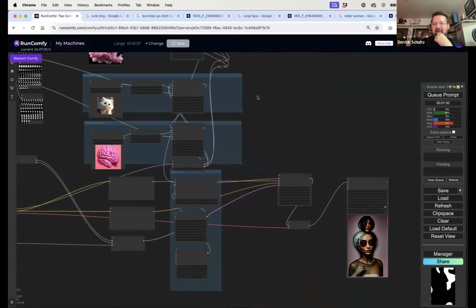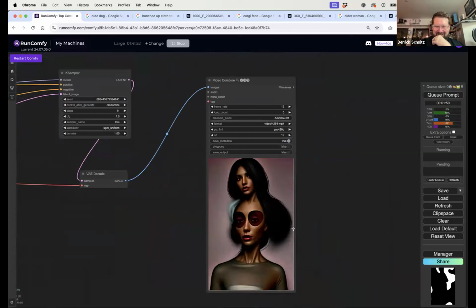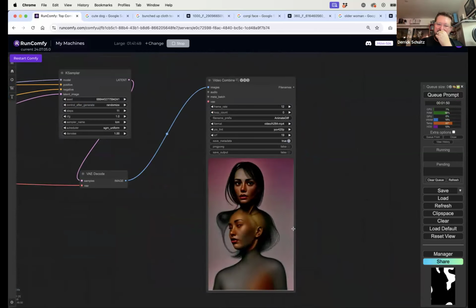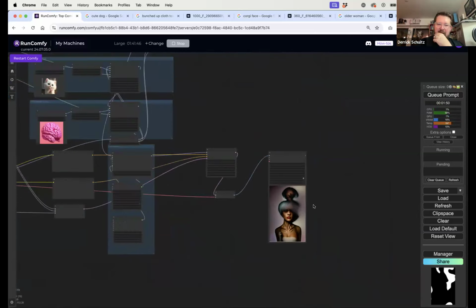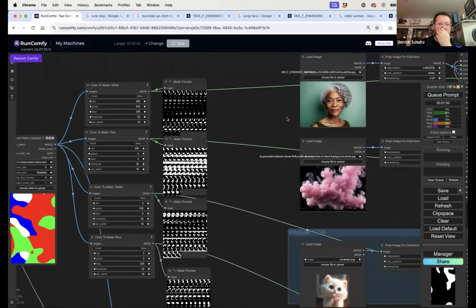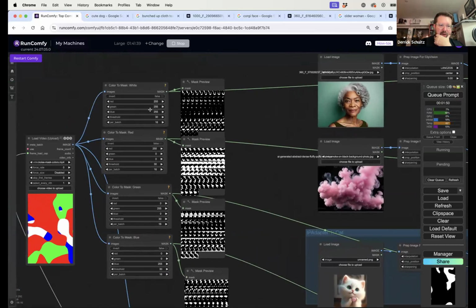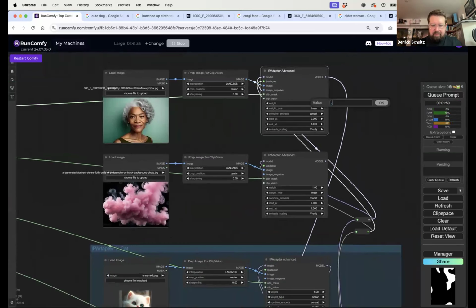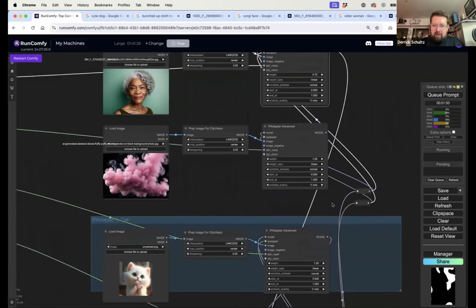Oh, that didn't do anything. That didn't do anything, right? What's going on there? Why would that be? I mean, it could be that this image is too, like, where the weighting is off. It could also be, let's see, this one is operating on the white channel. Could be I have a lot of white in my initial image. Let me just turn the weight down a little bit. Keep the weight there kind of high.